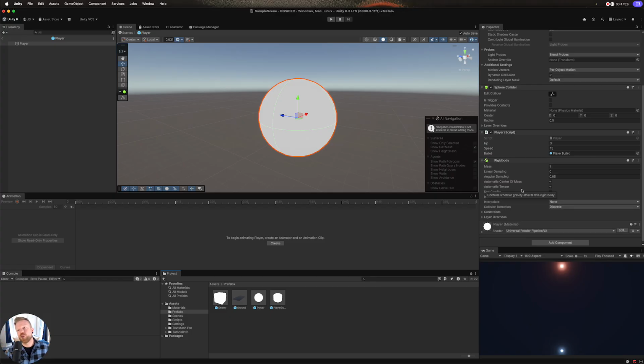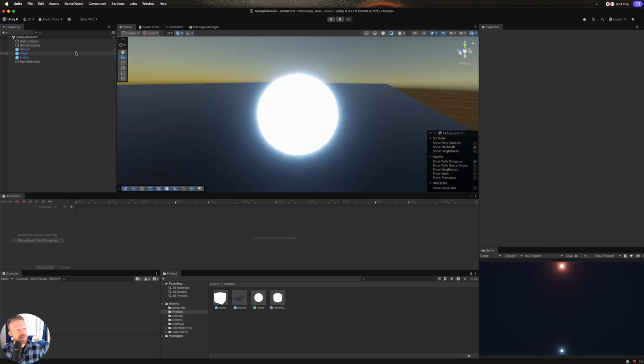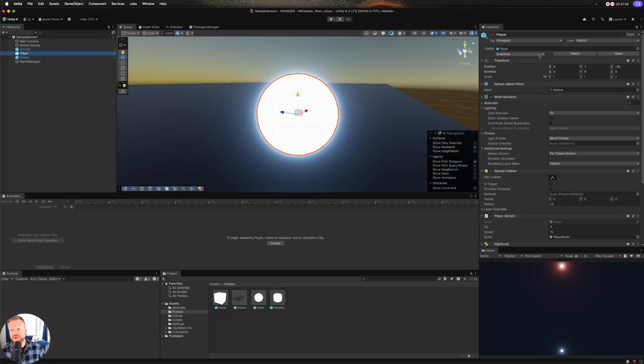So again, it's one of those things that is easy to miss, easy to mess up, and can be really frustrating. It's like changing values when the game is running and then they reset and you're like, oh shoot, I didn't mean to do that. So just always be aware when you're using prefabs, they're so useful, so valuable, but it's very easy to make that mistake. Experienced game devs do it all the time. So just keep an eye on it. And again, when you make a change and you want to apply it back, you use that overrides button up here, and then there'll be a button that says apply all, and then it'll do it for you.